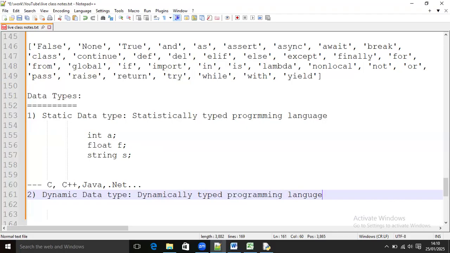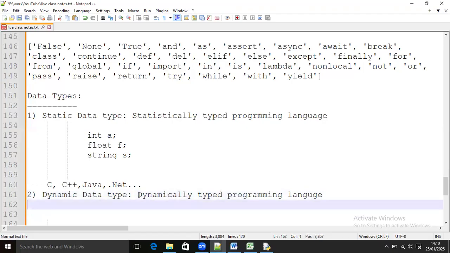So one of the major features of Python is, first, dynamic typing, second, less code, and third, it is an interpreted language. There is no need for compilation. These things we can say. You can add some more points also, if you know. But these are the key features of Python. Okay, let's come to our topic, dynamically typed programming language.